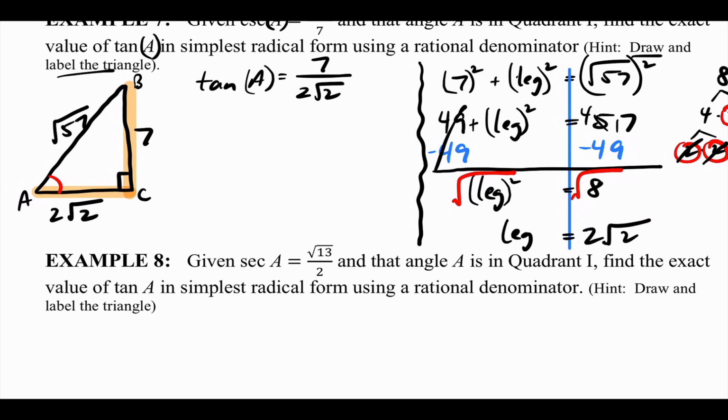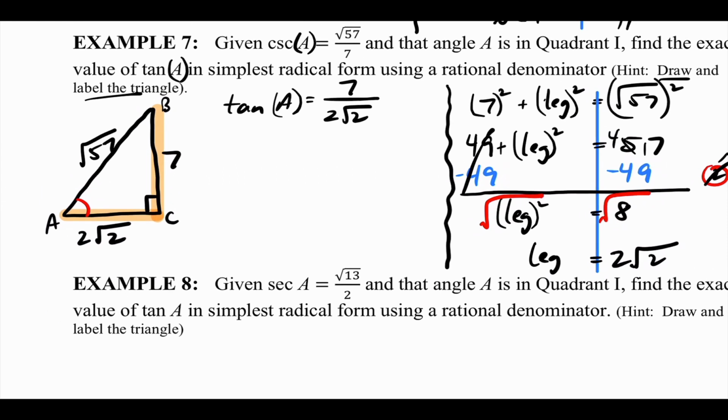If I had my triangle flipped the other way and A was on top, would they be switched? You should get the same fraction. So if A was up here and B down here, then your focus is over here, right? So 7 would be here, and the square root of 2 would be here. Yeah, if you switch A and B, you should still get the same answer as everyone else, because then opposite is in a different spot.